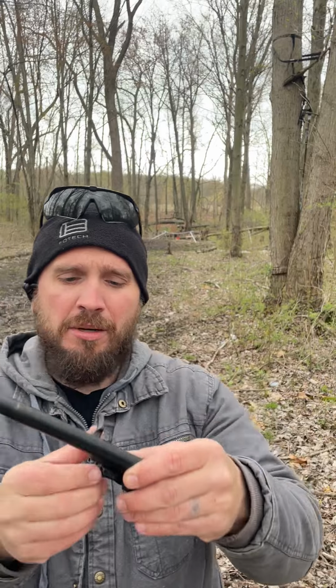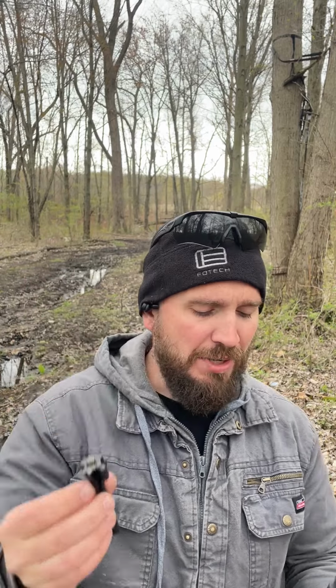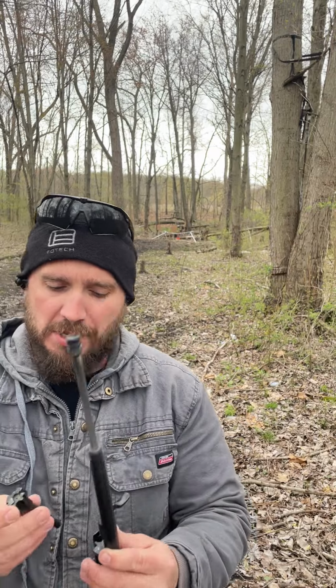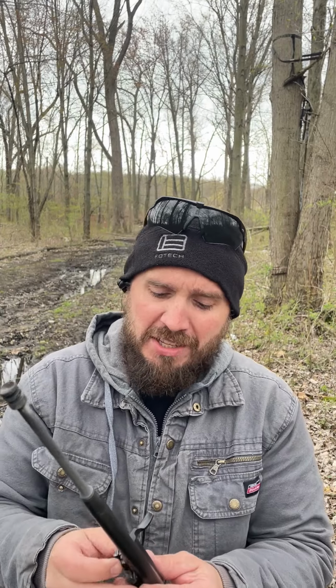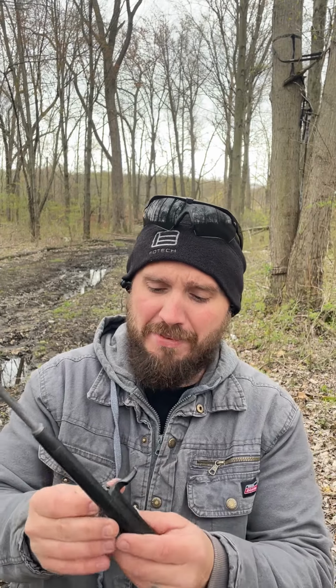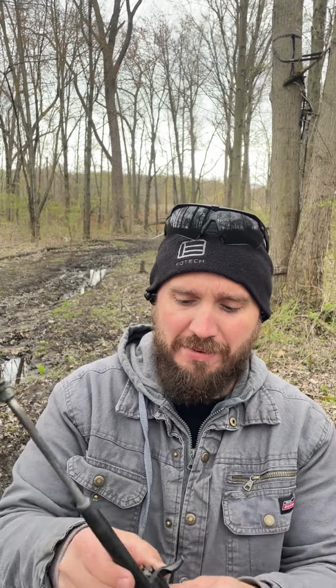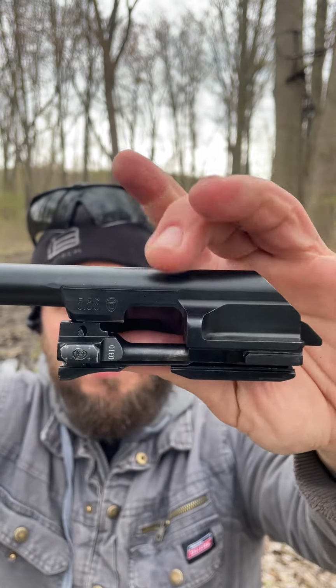I'm looking at the bolt carrier and the bolt. It has a true thin stem like you would see on a 74 or anything like that. And it has Toolcraft markings. So on my YouTube page, I know a lot of guys ask me, because they own the 103 too, like I own the AK-103, and they'd ask me if it's made by Toolcraft. And I never got a for sure answer for them. My answer is no, it's not made by Toolcraft, because it does not have any logos on it made by Toolcraft. This thing has logos engraved right into it. So right there, you're gonna have a logo right there.